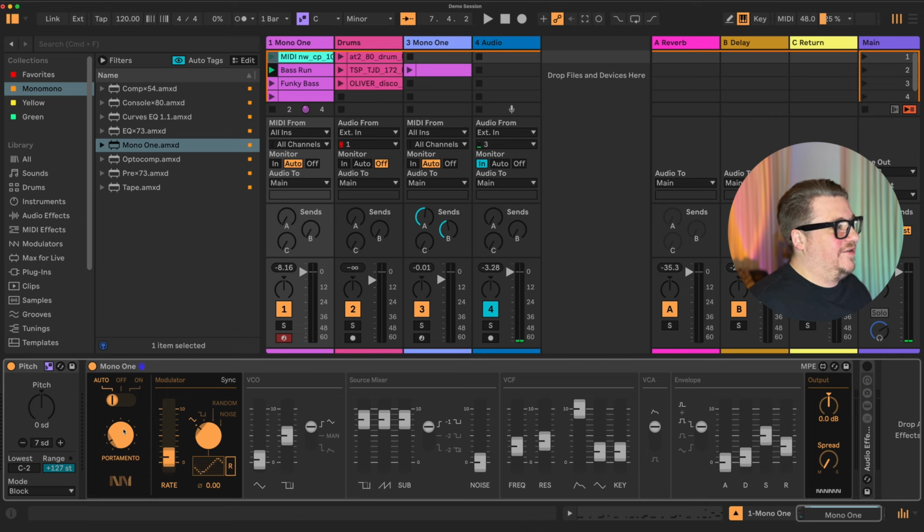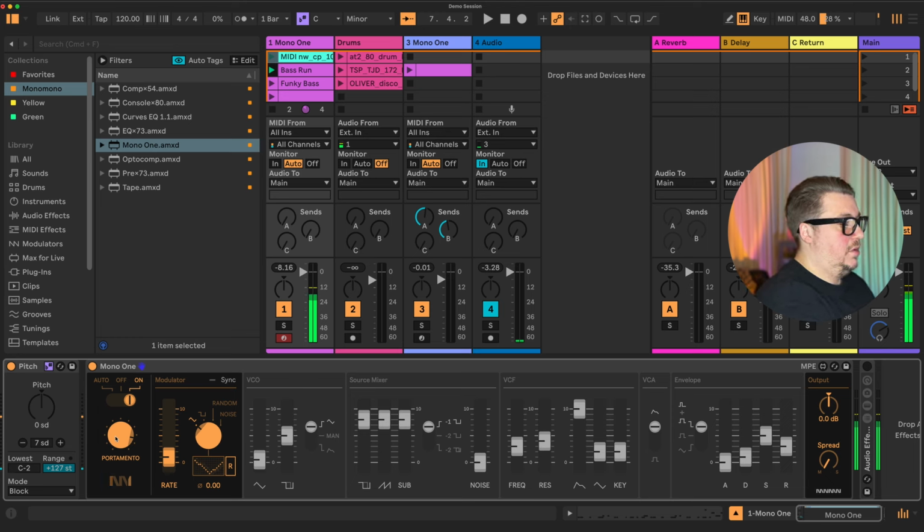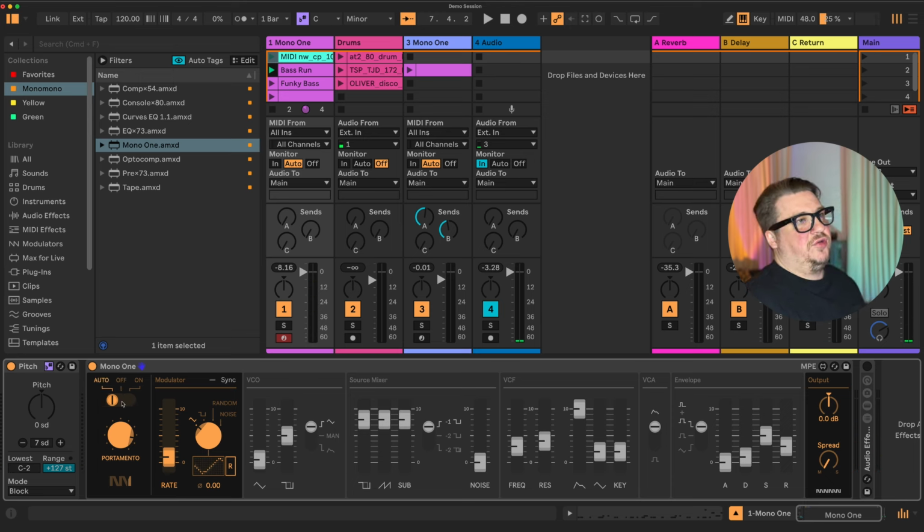So the Portamento is more interesting than I've encountered it before. It has 3 modes. Basically on, where your notes just glide between each other. It's off, when it's just instant. And the auto mode allows you to create interesting patterns when you play or sequence it.